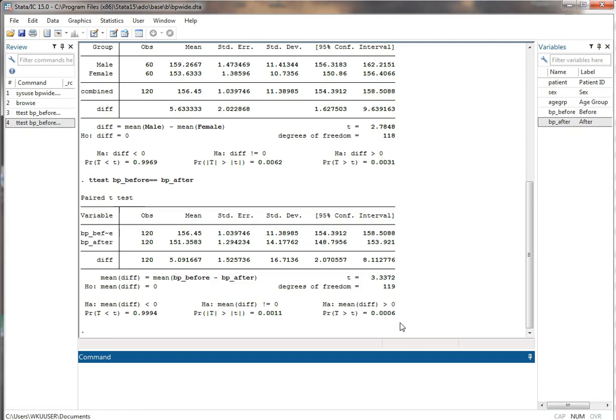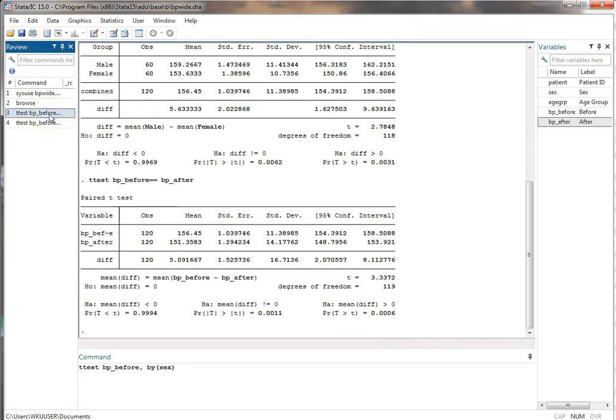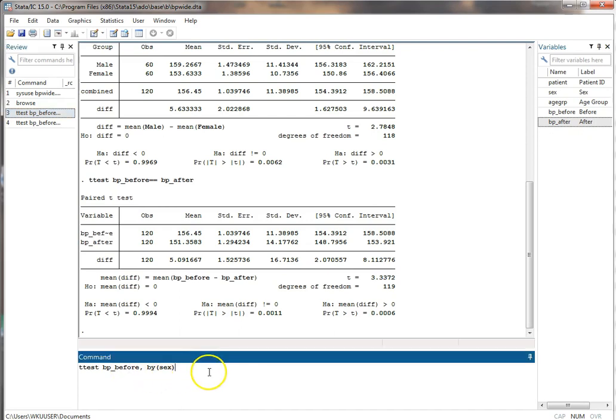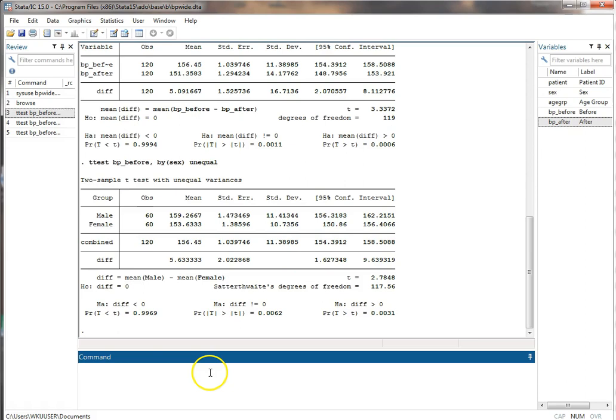It's also possible, let's go back to our first t-test here, this one right here. Maybe we start off believing that the variances of the two groups, the males and females, might be quite different. If that's the case, then we need to tell the software to allow the two variances to differ, and I'm going to type in unequal here. By default, it assumes that the variance in blood pressure of the male and female groups is equal, or approximately equal. If I do it this way, it does a slightly more conservative test because it assumes that they're unequal. So you have that option here.